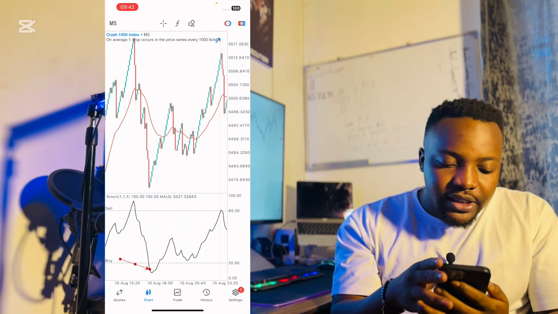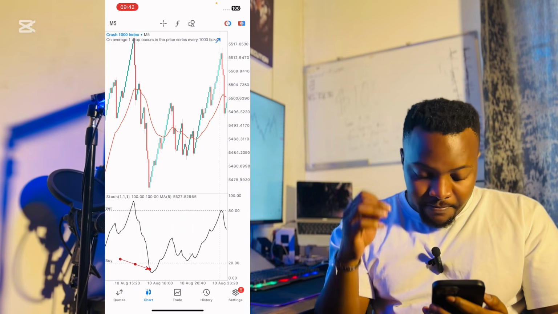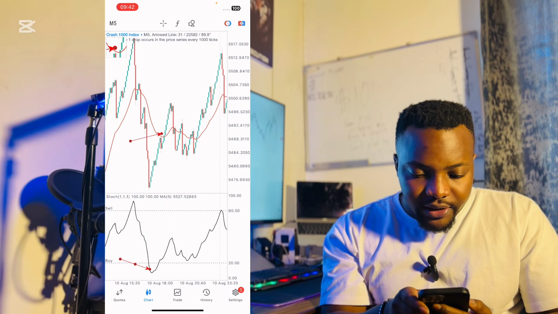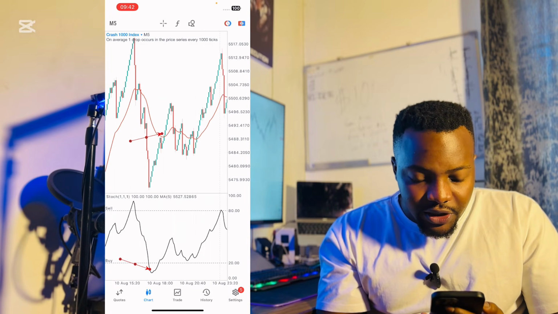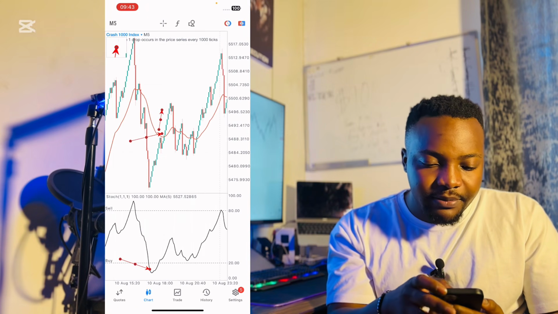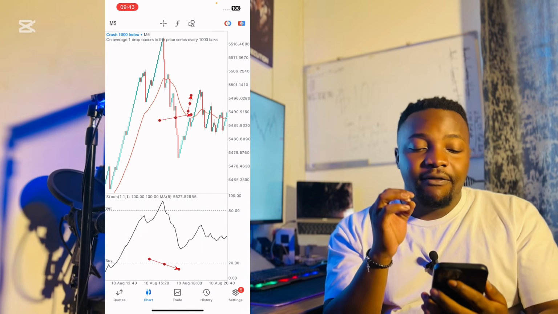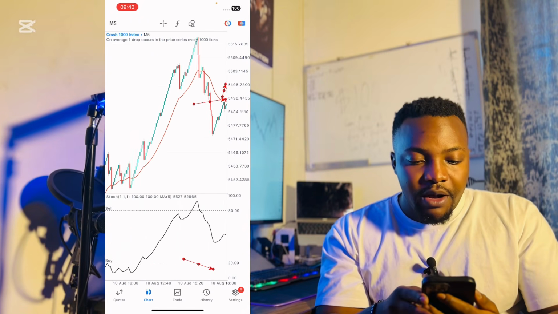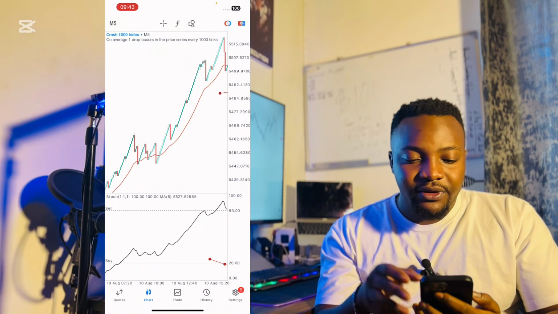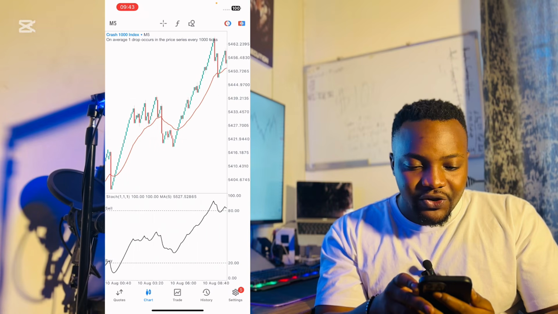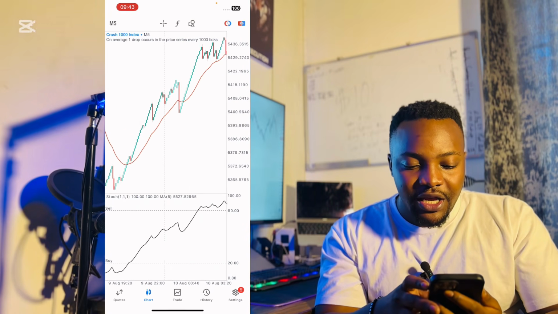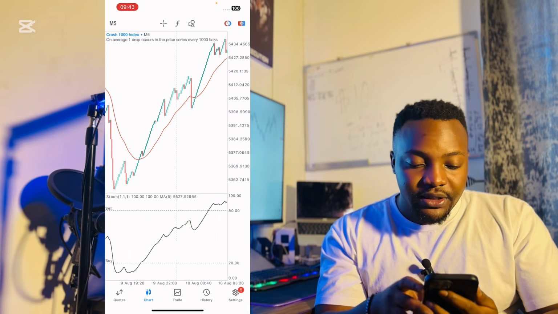Okay, right here is another example of a buy trade. We got the black line in the level 20, and you can see that right there the candlestick crossed and closed above the red line, and the next three candles were deep in profit. So it's simply following this simple but effective scalping strategy to raise that account. We obviously doubled that account and made actually extra on it in one single trade. That's why I'm saying if you have a small account and you're trying to really build it, this is the best strategy to use.